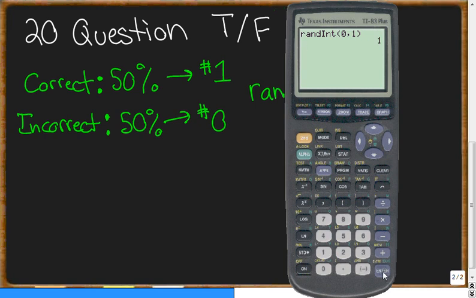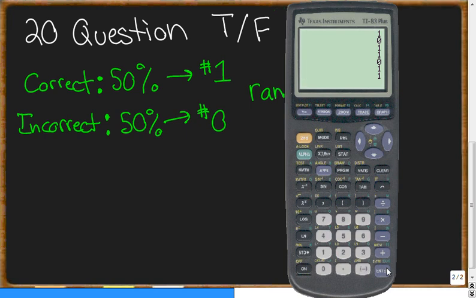So I start off and I hit enter. 1, so they got it right. 2, got it right again. 3, they missed one. 4, they got it right. 5 missed. 6 got it right. 7 missed. 8 missed. 9 got it right. Missed. And so on and so forth. You can keep going, and you should end up with about a 50-50 percentage over time. You can just keep continuing forever.